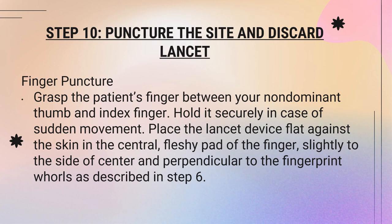Okay, so step 10, you puncture the site and discard the lancet. For finger puncture, you grasp the patient's finger between your non-dominant hand, dominant thumb, and index finger. Hold it securely in case of sudden movement, then place the lancet device flat against the skin in the central fleshy pad of the finger, slightly to the side of the center, and perpendicular again to the fingerprint whorls, as described in step 6.